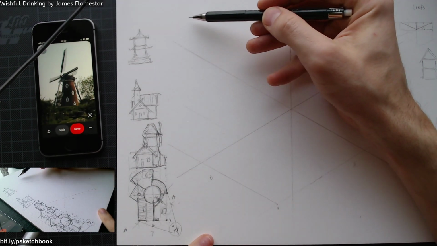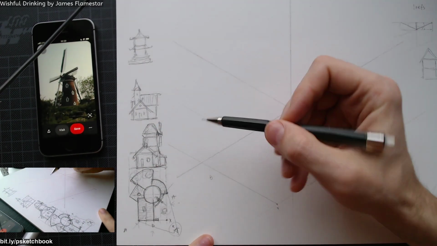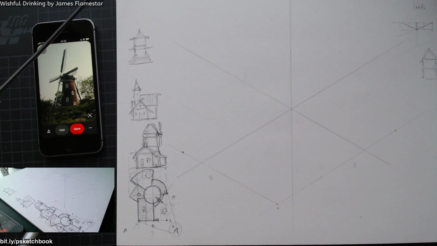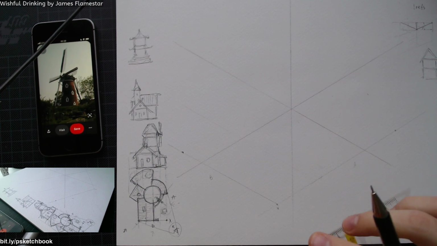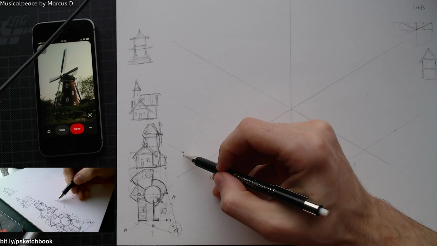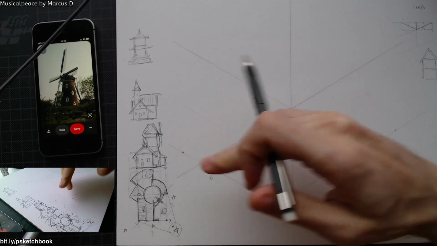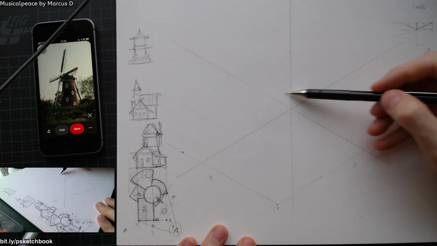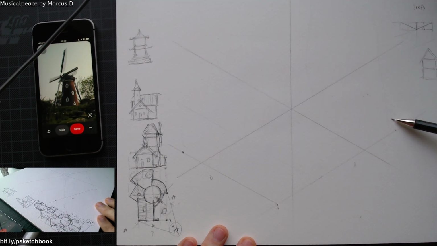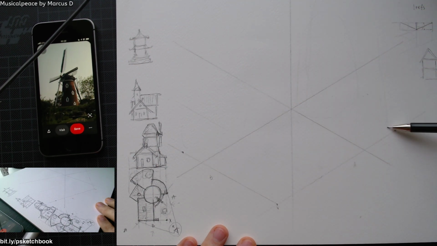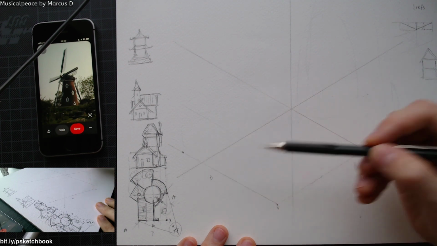I don't want to go too far left, so maybe like here. Okay, so now we have roughly the volume. So if you imagine, there will be the house here, there will be the windmill itself here, something like that.